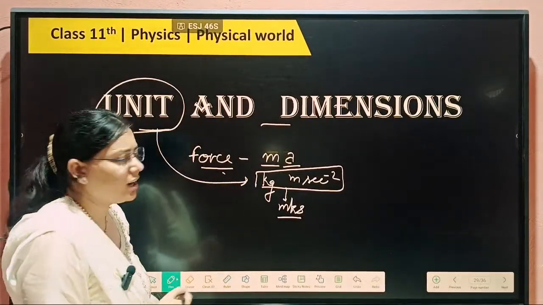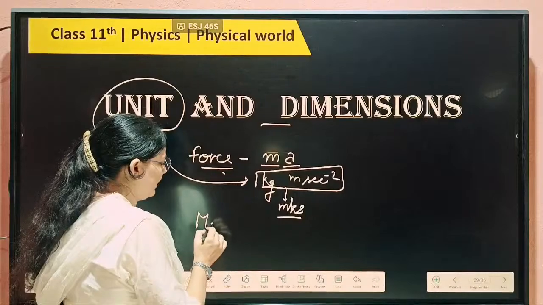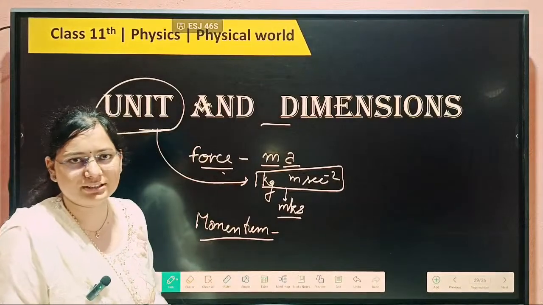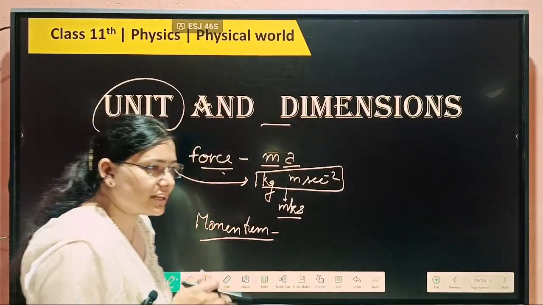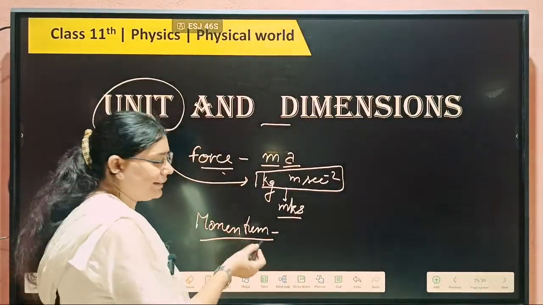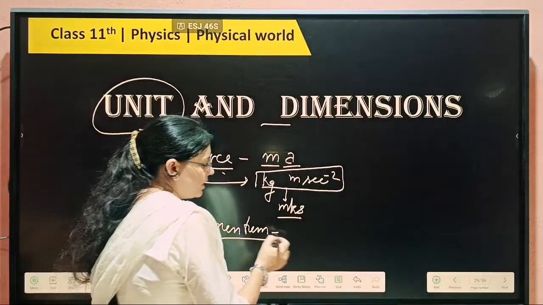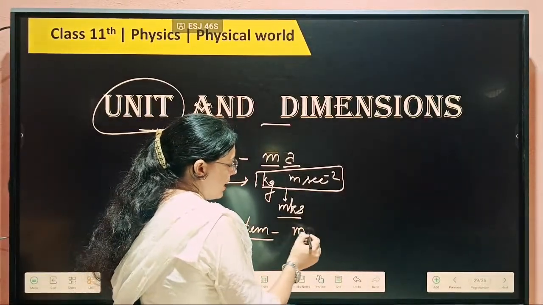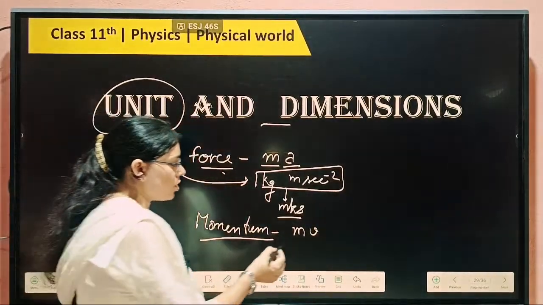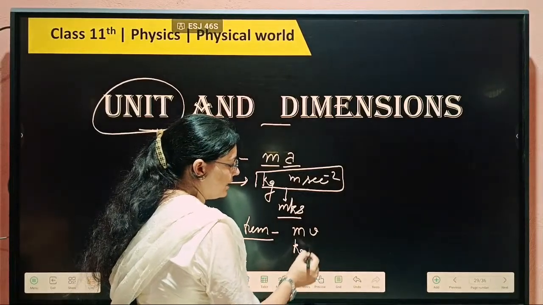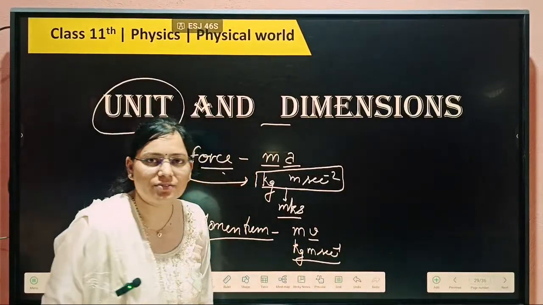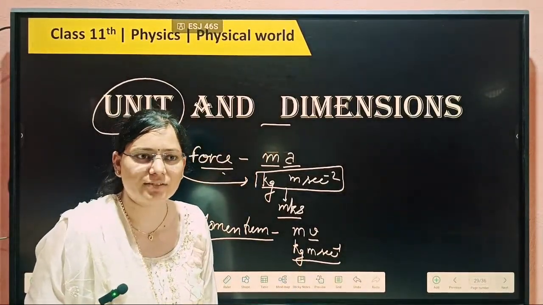Like this we can find another example. You can take momentum. If we are talking about linear motion, then the momentum will be linear. Motion can be of a different type. If we are talking about rotational motion, then the momentum will be angular momentum, but here it is linear momentum only. For momentum we know it is mass and velocity. So how can we write its unit? Mass is kg, and velocity we can write as meter per second to the power minus 1. Like this we can find the unit of any quantity in our physics.